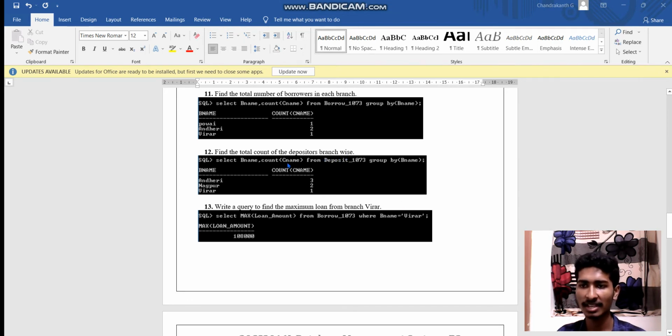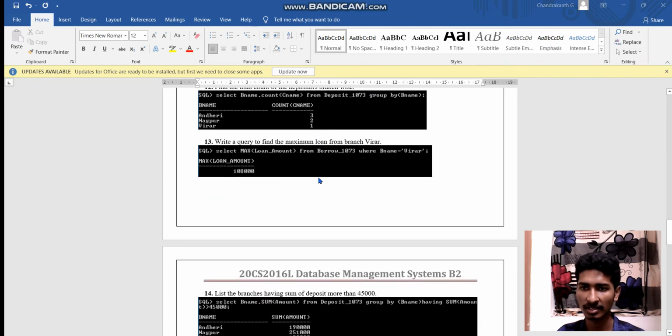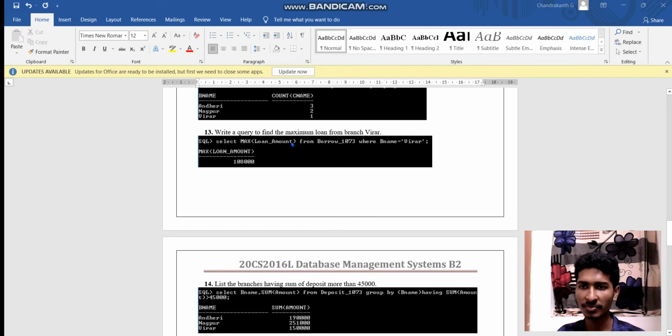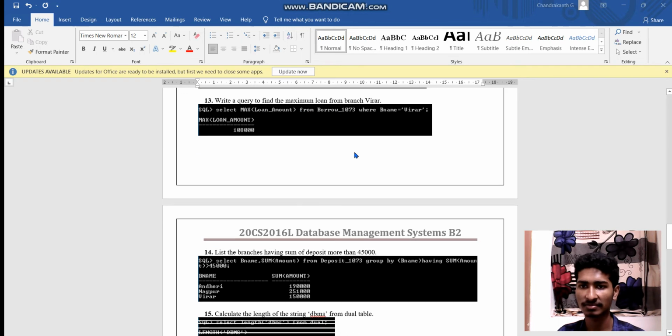The same similar command which we have used previously, but the table is different. Now finding the maximum loan from branch Virar. So select maximum of loan amount from the table borrow where branch name is Virar.